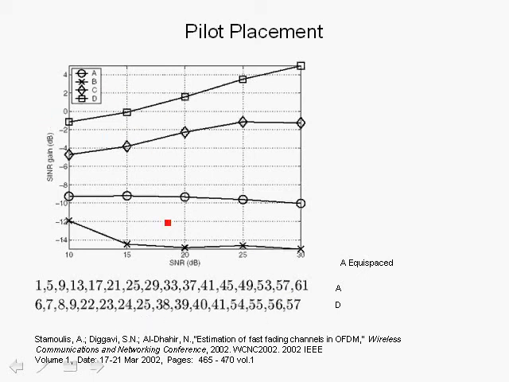So for case D, which is shown over here, we get the best performance in terms of signal to noise ratio gain. This has to do with the fact that we're dealing with a fast fading Rayleigh channel, and recall that the case where equal distance pilots were optimum was the case of additive white Gaussian noise. But if you have fast Rayleigh fading channels, then you can come up with schemes where you place the pilots in an appropriate way to get much better performance. So I refer you to the paper shown over here.